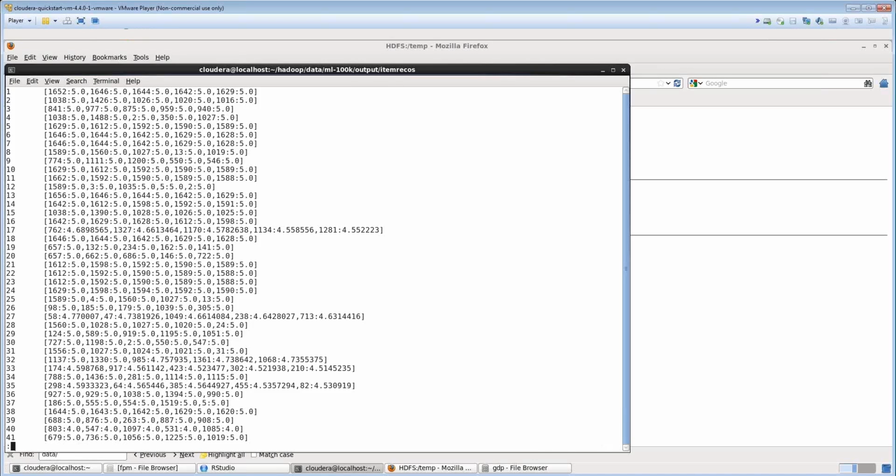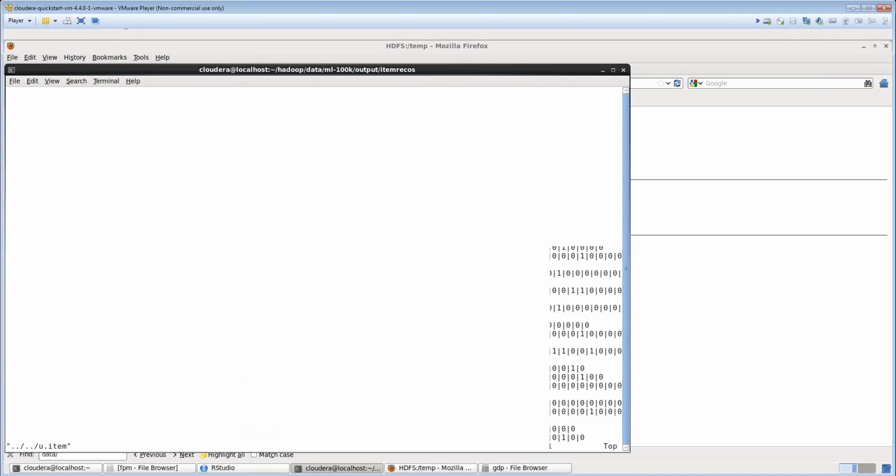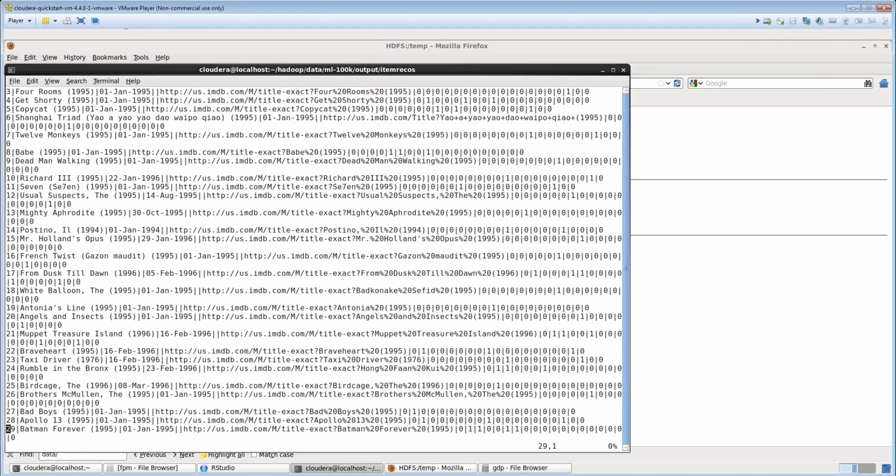So if you actually go to your items data, which is u.item, you will see different items here.